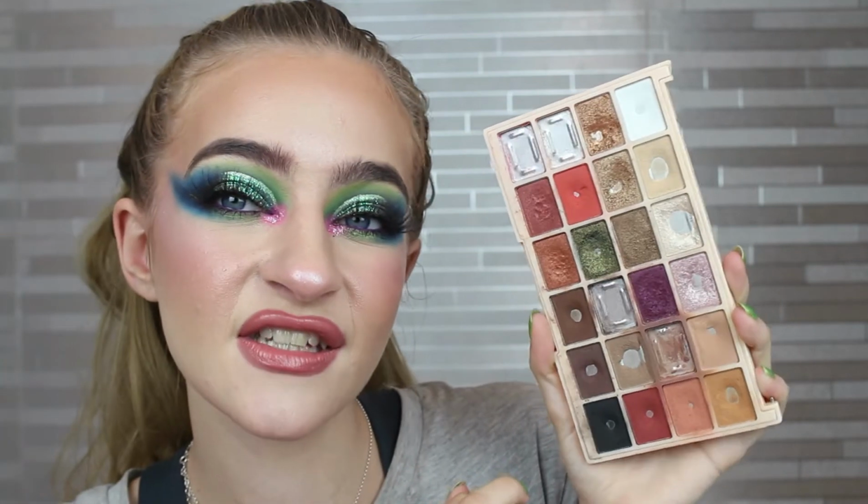So Mixed Berries, this is the one that may hit pan next. I'm not sure. As of right now, this is the one with the biggest dip in it. But I don't know, it's just purples. I really don't use purples that much. But I used this once this month, only once, for a total of 11 uses.